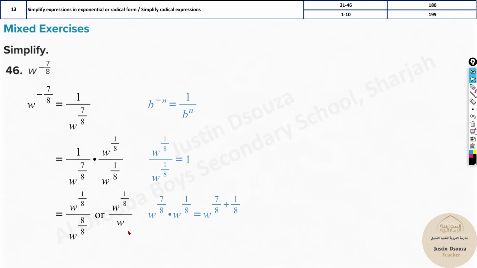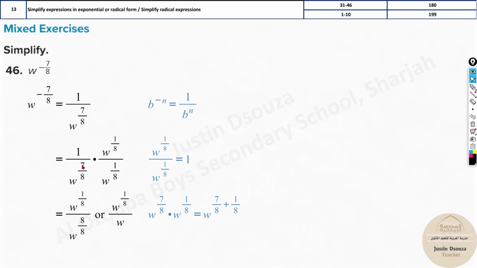Okay, what they are doing over here is, they see 1 divided by 7/8 is correct. Now you can simplify this. 1 divided by 7/8, right? You're trying to make this power 1, in the sense multiply and divide by 1/8, because you know the denominator has the same base, it will add up. So what happens when you multiply and divide over here?